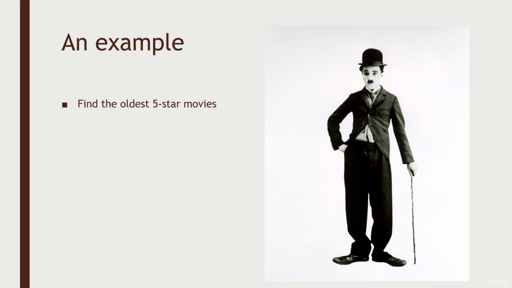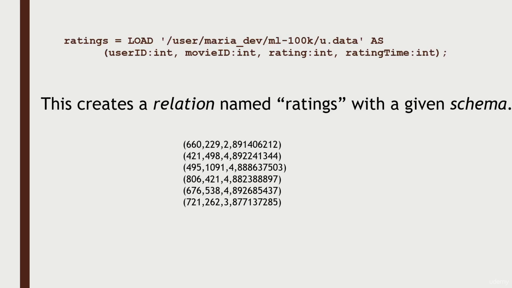So the best way to learn Pig is by looking at an example. And again, what we're going to do is use the MovieLens dataset to actually find some good old movies. We want to find movies that have an average rating of more than 4 stars and are sorted by their age, by their release date. So we might be able to find some oldies but goodies that we didn't know about to go back and watch. So let's just jump right into the Pig script code that would actually do this.